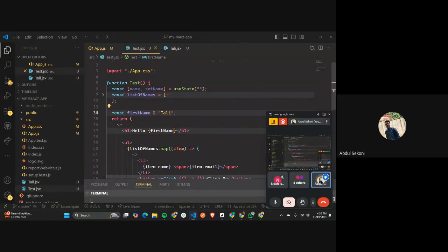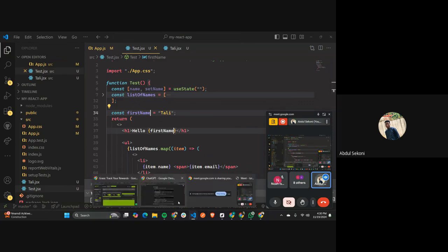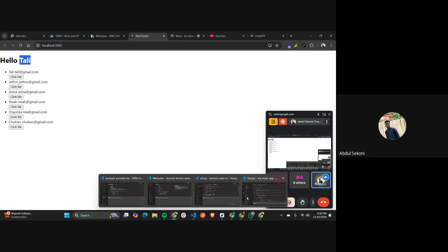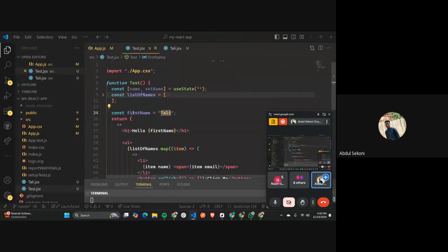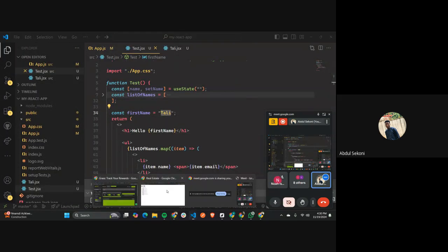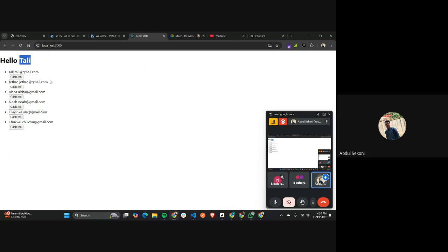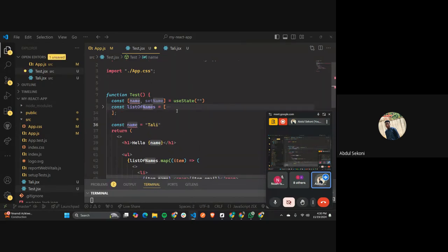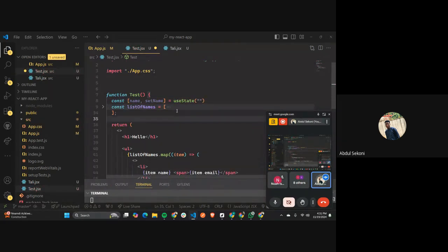When I come here and I display this, what I'm going to see on my browser is only Tally. Why? Because I have hard coded Tally's name here. This is what hello would always be. But the result we want to get is when we click on everybody's name here, we want this Tally to be changing to whatever name we click on. So I talked about dynamic content and how to render it. This is how to render it. But now we want to use our array of names to actually perform that action.